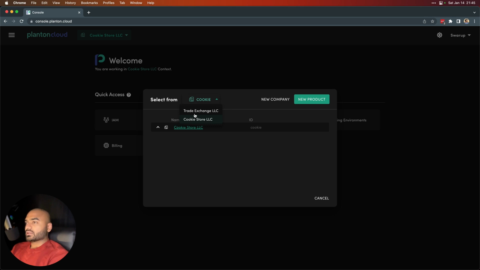Access is of different levels depending on what role you are, but if you have access to a company, you would see it in the drop down. Switching the context of the company requires you to choose the company from the drop down and then also click on this link. You can easily switch between all the companies that you have some access to.